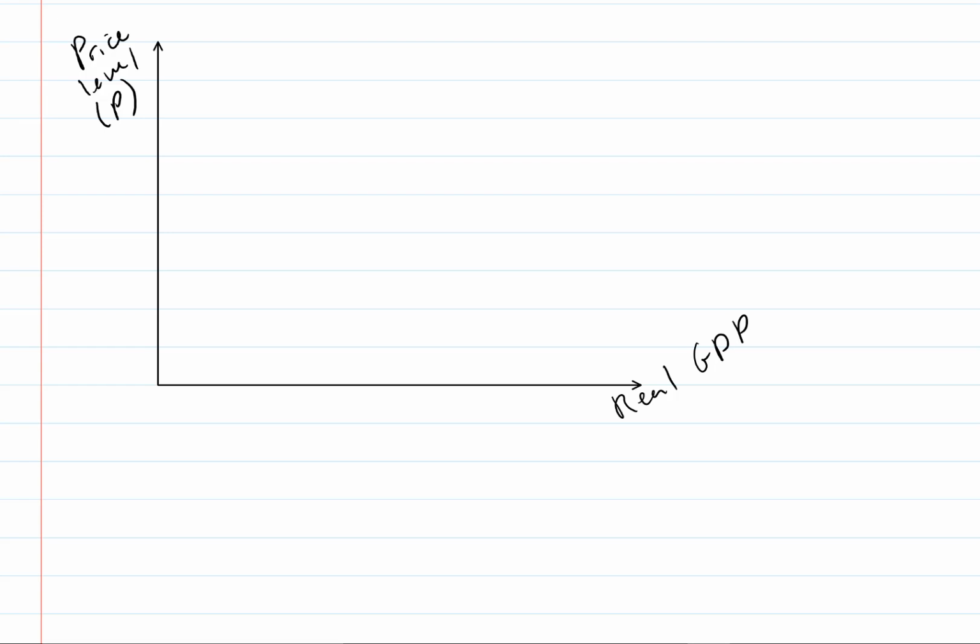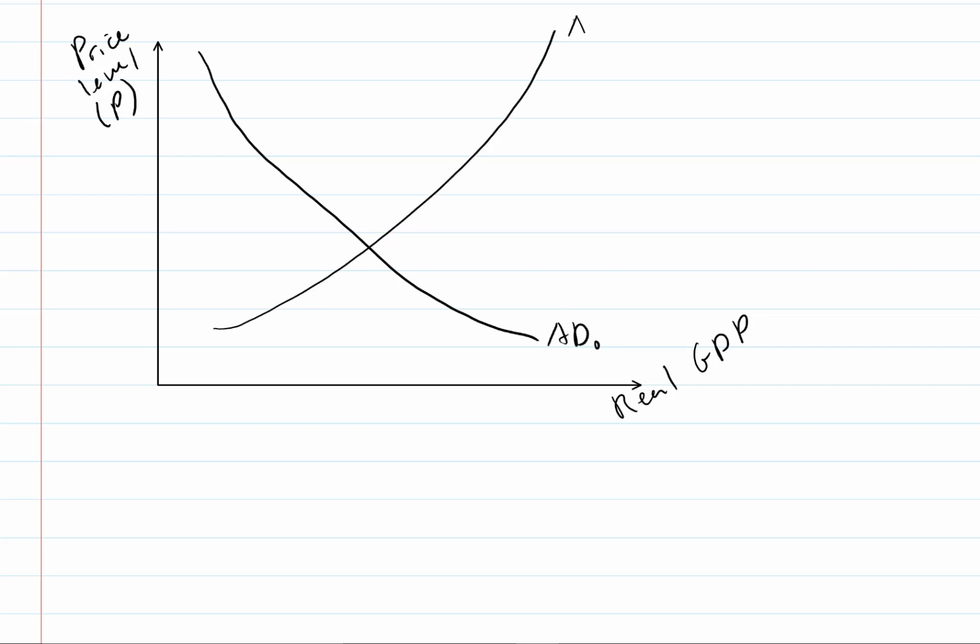In this video, we're going to analyze how supply shocks affect macroeconomic equilibrium. So we have our axis already drawn with our price level as our y-axis and real GDP as our x-axis. Now all we need to do is draw our downward sloping aggregate demand curve, label that AD0, and now an upward sloping AS curve, AS0, and again, where they intersect is simply what our equilibrium level of real GDP is, Y0, as well as our equilibrium price level, which we're going to denote P0.